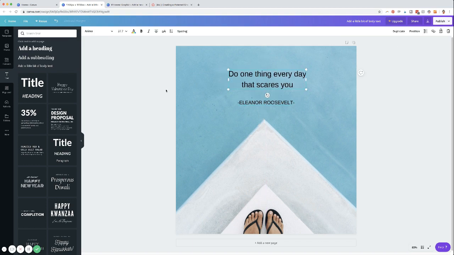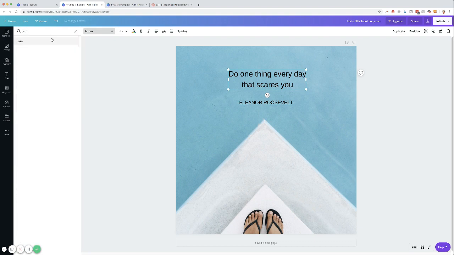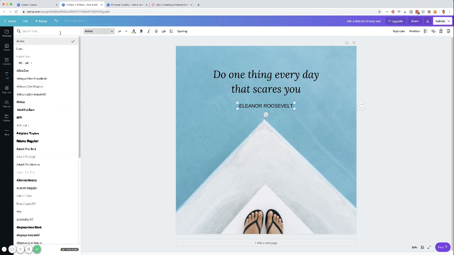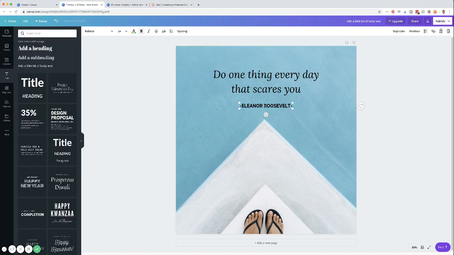Now, the nice thing about Canva is that it'll give us all of these free Google fonts that we can choose from. So we can either upload our own brand fonts or we can use a free Google font. So I'm just going to choose one that I think looks lovely. For you, you might want to choose one of your branded fonts, obviously, if this is for your business. I'm going to choose another one for my attribution. I always think it's really nice when the attribution, whoever's being quoted, is in a different font. I think it just looks a little nicer to put them in two different font styles.